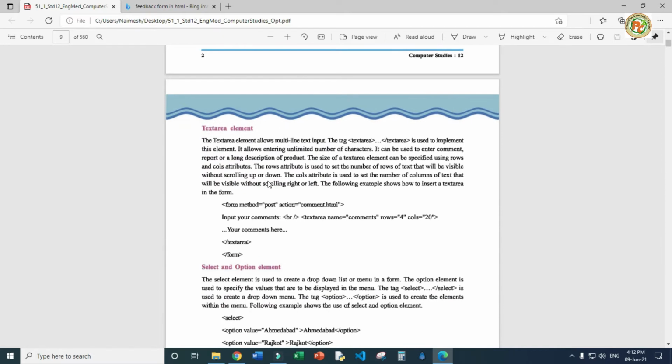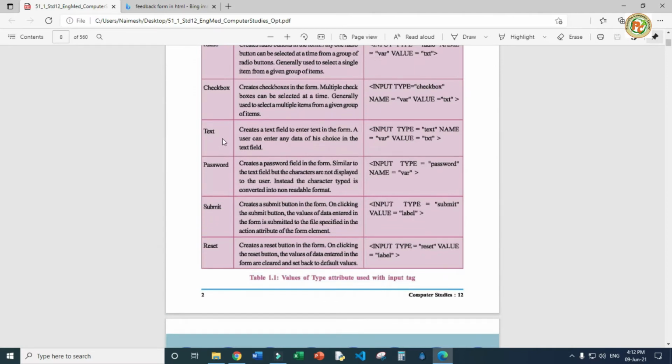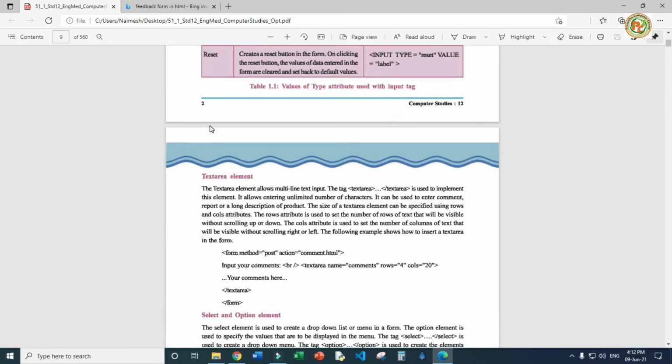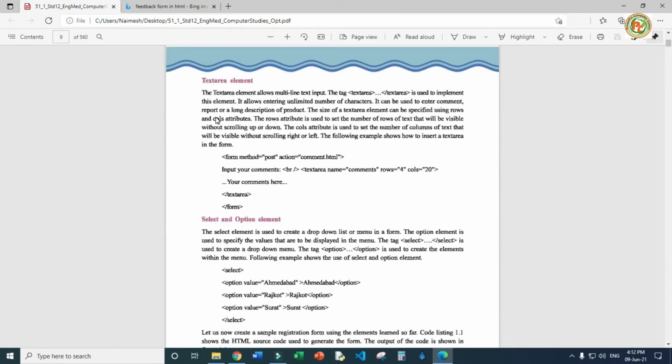So now let's begin to create a text area element. Text area and text are both similar, but in text you can type limited text, like 30 to 40 characters. Sometimes you want to type 100 or 200 letters at the same time, and then we can use the text area element, for example for your address of 200 characters. In that we can pass two parameters, rows and columns. How many rows do you want? So if there are 4 rows and 20 columns, you can type data up to 20 columns and 4 rows long.